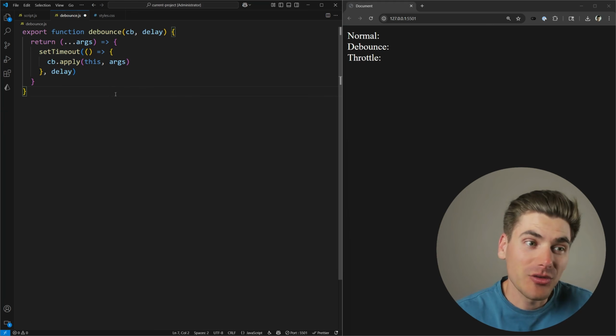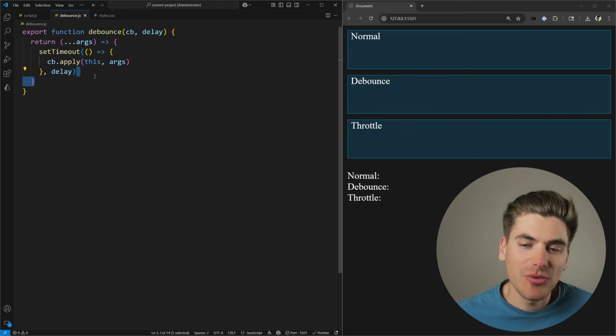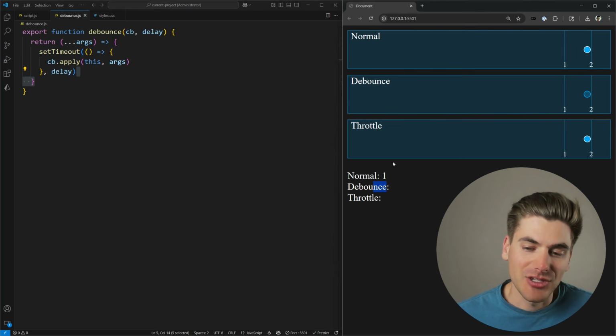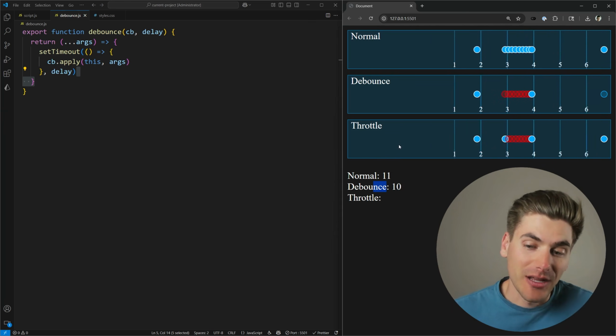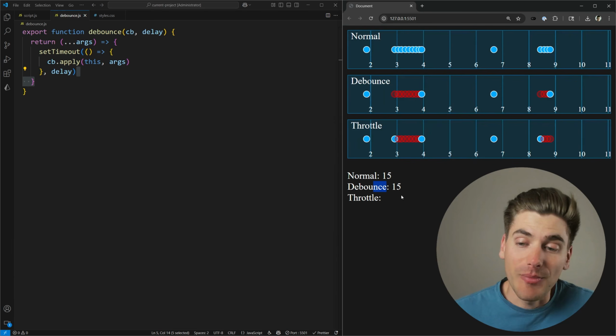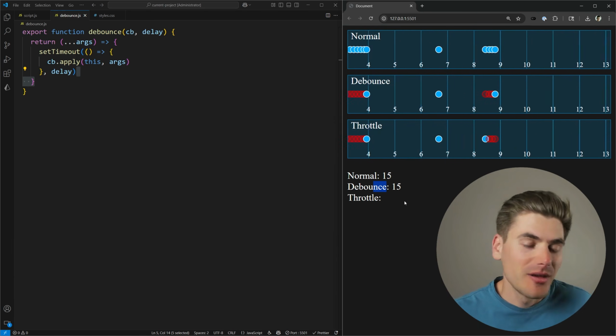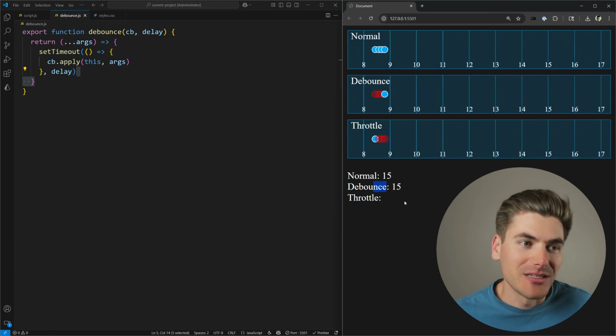Now, this is most of the way to getting our debounce function finished, but the one problem is that we're essentially calling this after a 1 second delay, but we're not canceling out any of the previous ones. To show you what that looks like, if we look at this debounce section down here, every time I click, you'll see that this increments 1 second later. But if I click like 5 times, you can see it increments those 1 second later for each one of them, which is obviously not what we want. We want to cancel out all of the ones that occur between our debounce period.